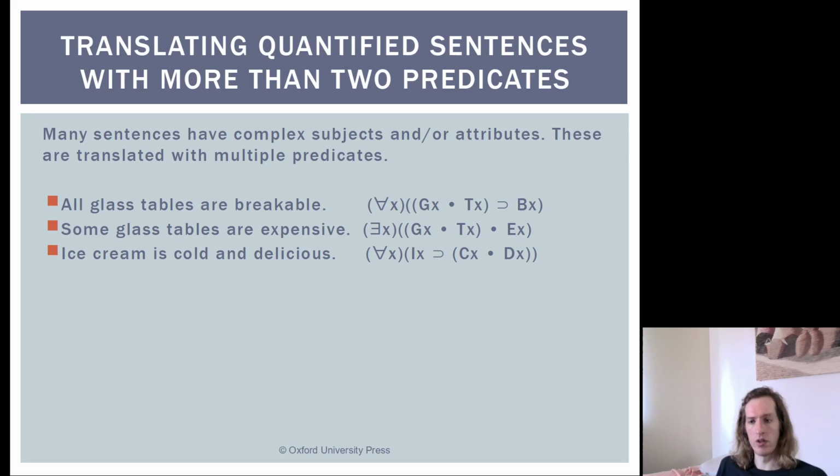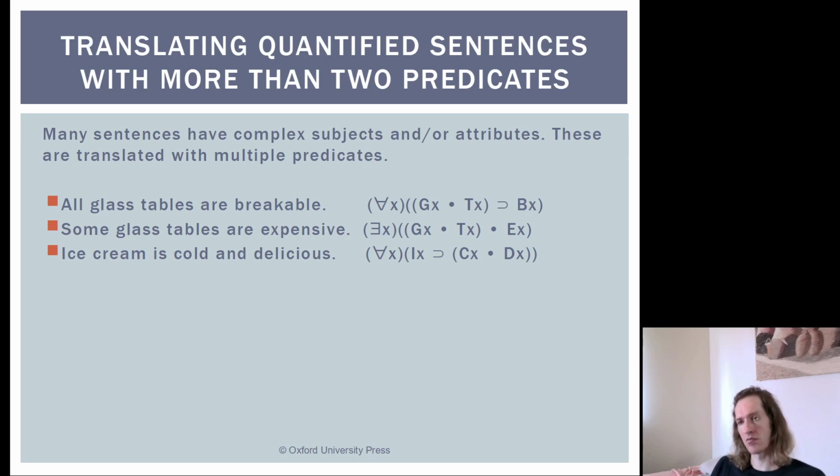Ice cream is cold and delicious. So this is a pretty strong claim, where it's just ice cream in general. So we're going to use a universal quantifier for this. For all x's, if x is ice cream, then it is cold and delicious. Because of the way this English sentence is phrased, while we might think of this normally as a subjective opinion that doesn't hold any sort of universality and necessity that we're expressing here in the logical form, when we're translating something into its logical form, we need to take seriously the statements that are being made.